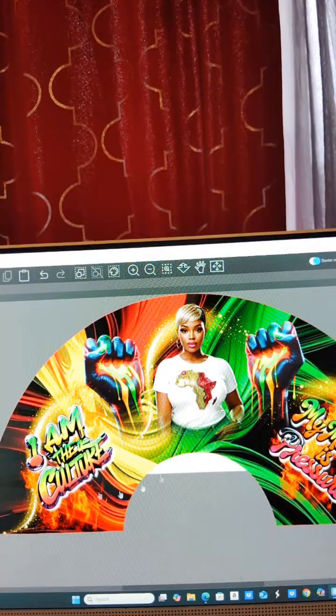So in Dreamlab, I just created my own text. That's what this is here. This is not a font. These are texts that I created inside of Dreamlab. I created her, everything, even the background.